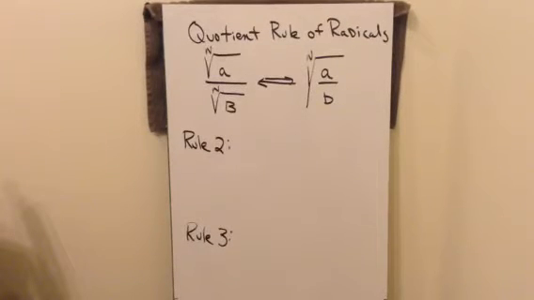Okay, so we've been working on the product rule of radicals, combining them so that we can simplify. Now we're going to have the quotient rule of radicals. We're going to be doing some divisions. So when you look at this and you start copying this down, I've got basically a left and a right part of this formula type thing. And then based on that, we'll have two rules.